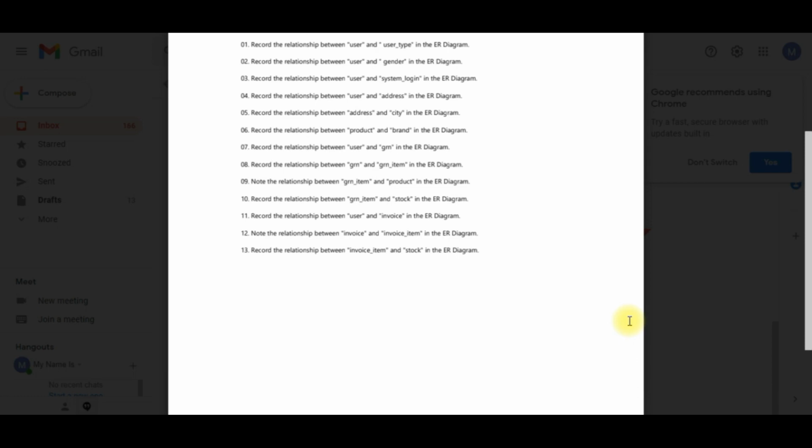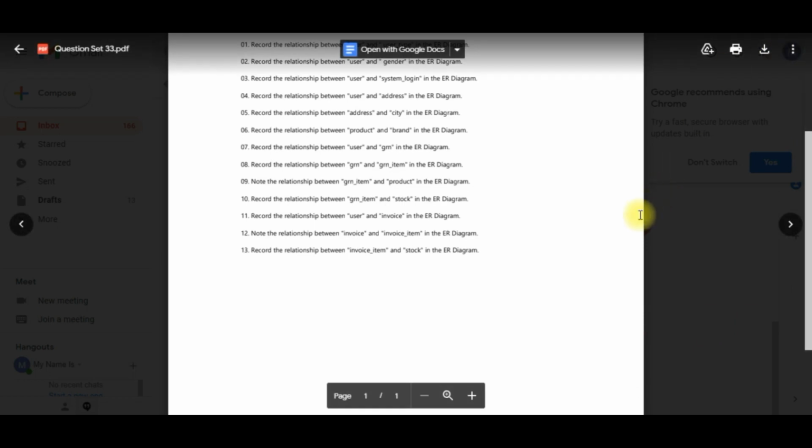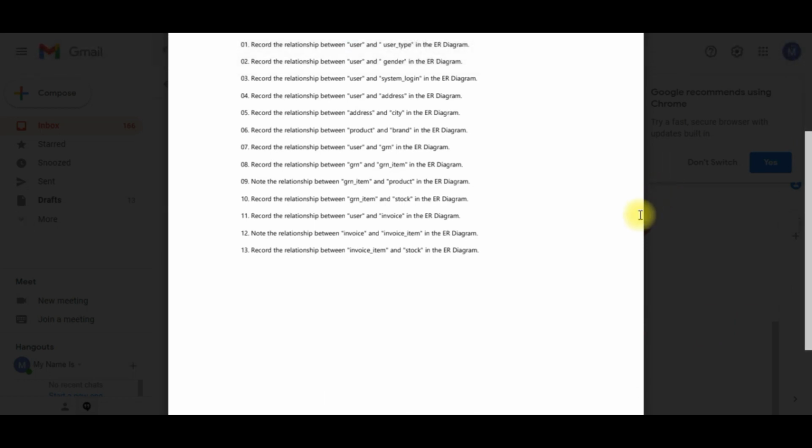So a user can buy so many times, right? He can buy several times in the same shop, and he can buy various different products. Let's say he bought a shoe, and another day he bought a pair of socks. So one user can have multiple invoices.